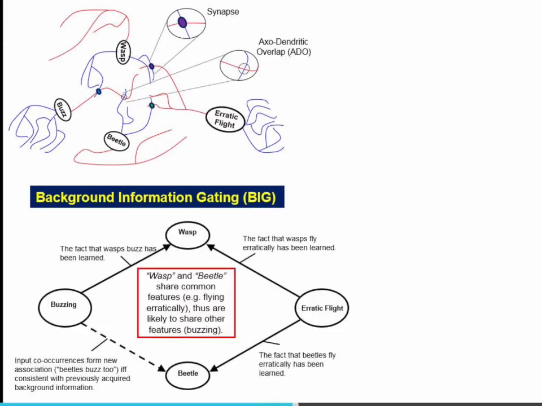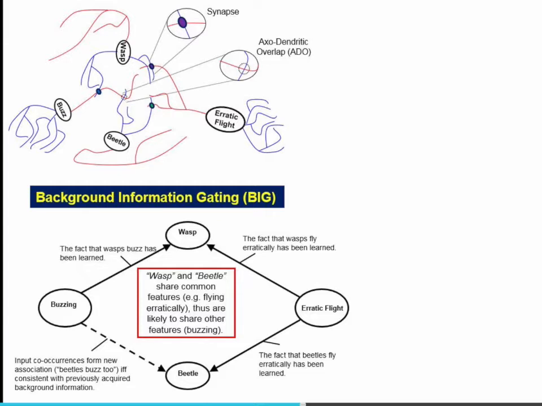And I'm basically making my point with a little equation where I'm saying, well, does the concept of buzzing, considered as an axon, have an overlap with the concept of beetle, considered as a dendrite? And so I'm saying that this might be true, or becomes more and more likely, the more concepts there are that we know are connected to this, such that you have to have yet another concept that is connected to both. So this is a mouthful because it's a two-step reason, right? So in order for buzzing to have an overlap with beetle, we both need a bunch of things that we know already are buzzing, and those things must be having something in common with beetle. The more in common they have, the more likely they are to be close.